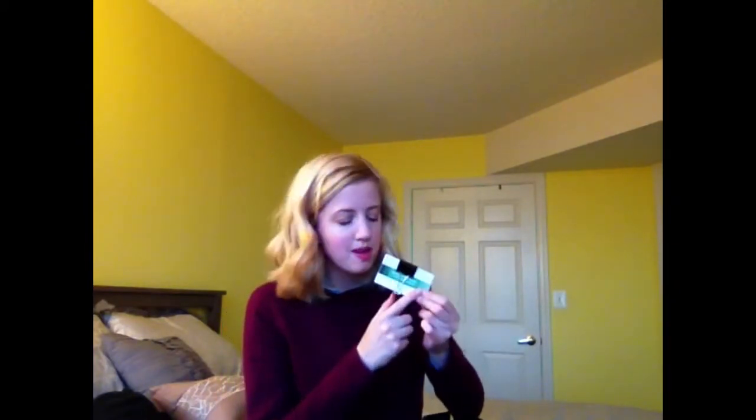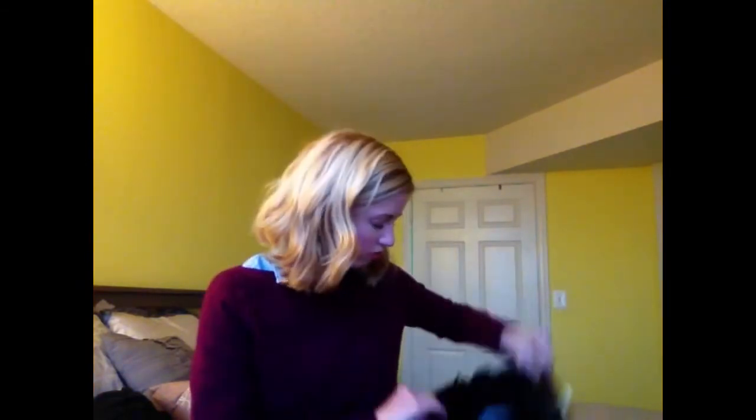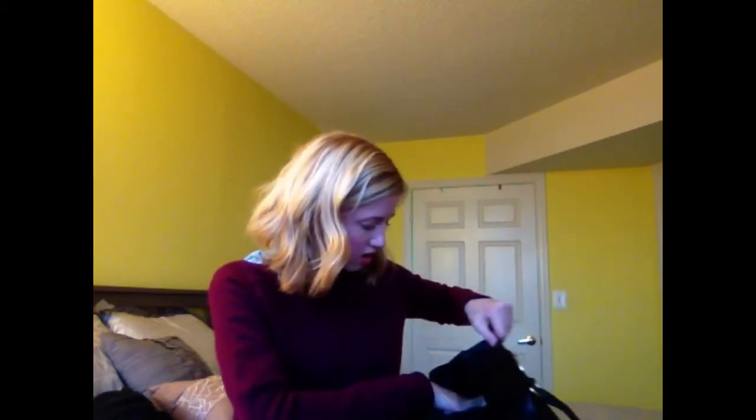Next thing I see here are my business cards. They've got a green stripe on the back — I won't show you the front because that's got personal information like my full name and phone number. And the last thing I see here is just my Kindle. It's an older one I got a few years ago for Christmas. I have it in my bag right now because the book I just started reading I bought in the Kindle version.